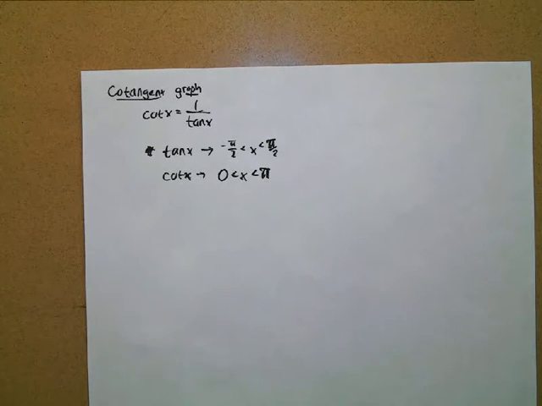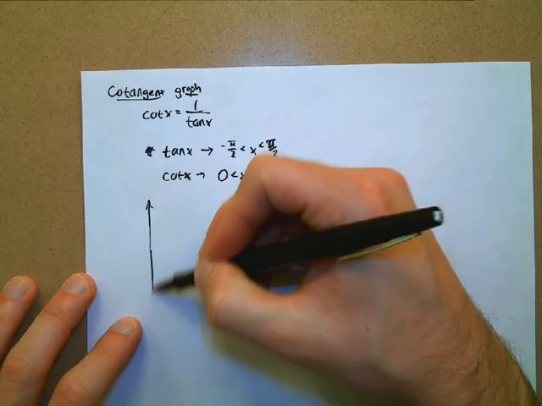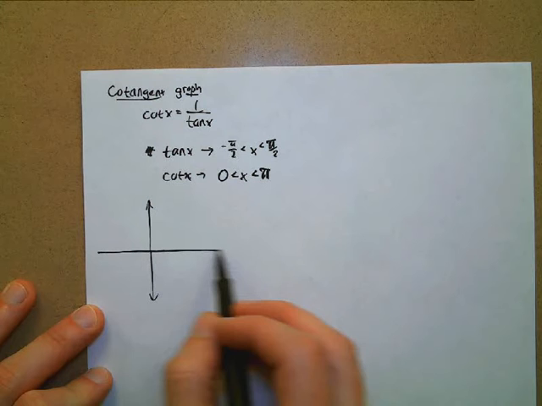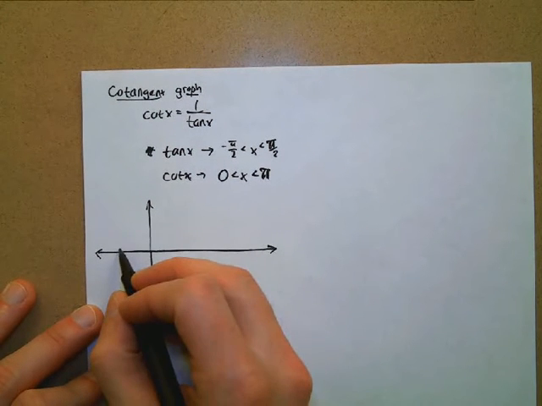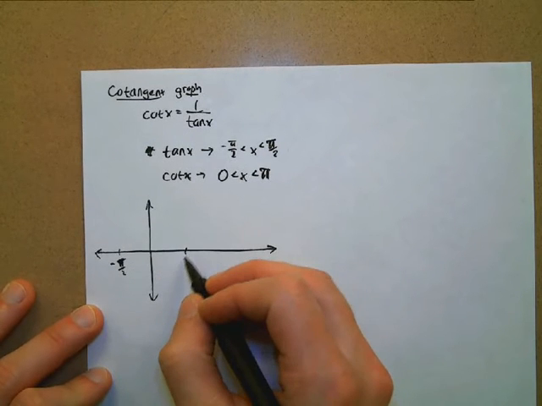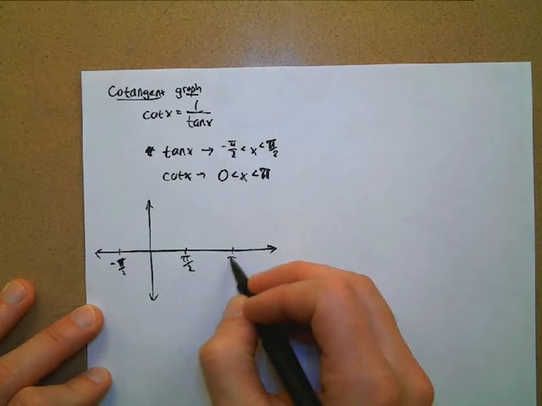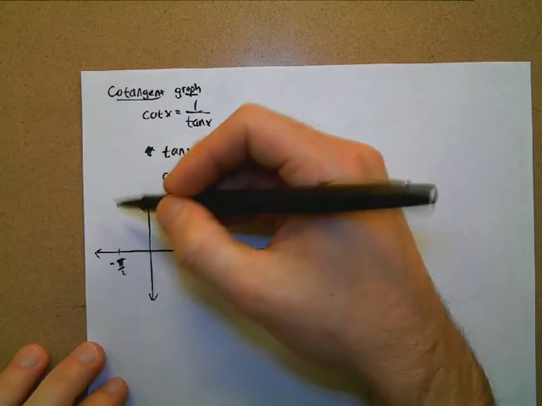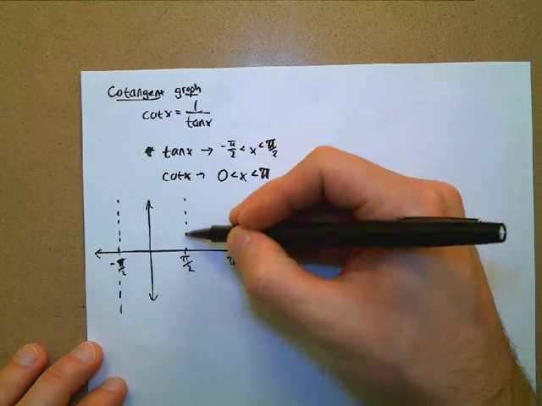Okay, and we know that for tangent, the starting and stopping points are going to be asymptotes. So the tangent, I'll just make it black, and the cotangent, I'll put in red for some contrast there. We don't care too much about the y-axis. I'll go ahead and put in a 1 and a negative 1 there for some calculations we'll be doing. We know that, again, the starting and the stopping points are asymptotes. The halfway point is a 0.